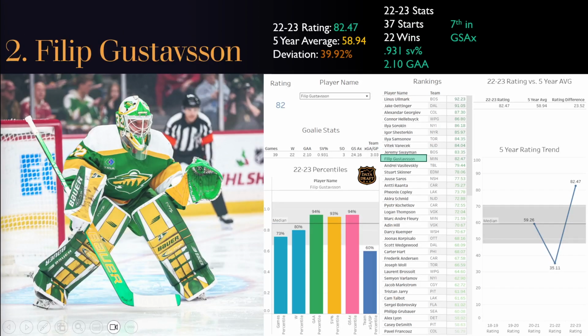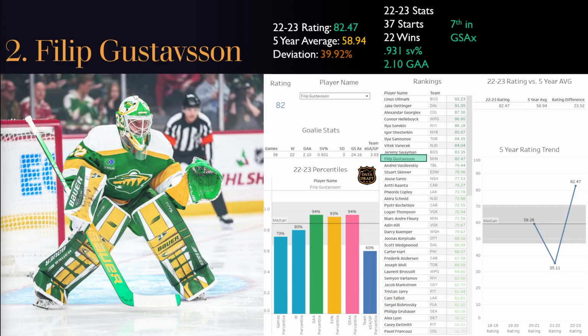Now, up next is a guy that I owned last year and I loved having on my team. He was a top 5 fantasy goalie during the second half last year, and that's Filip Gustavsson. So he didn't get enough starts, hence why his rating is only an 82. He had a 73rd percentile in terms of games played ratio, 39 games, 22 wins. So not the best in terms of win percentage. 80th percentile is not bad, but you'd like to see a guy with 30 plus wins if he's going to be your G1. He was ranked 10th overall, but if he had maybe 10 more starts, he probably would have been closer to that 87 to 90 range than an 82.